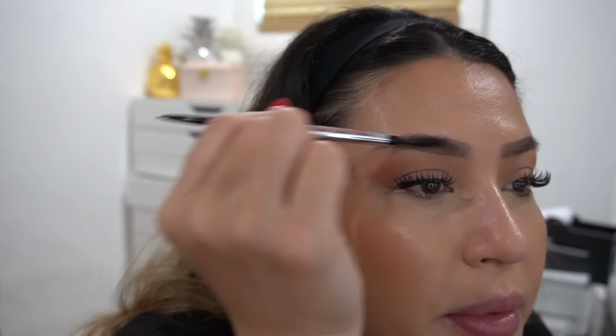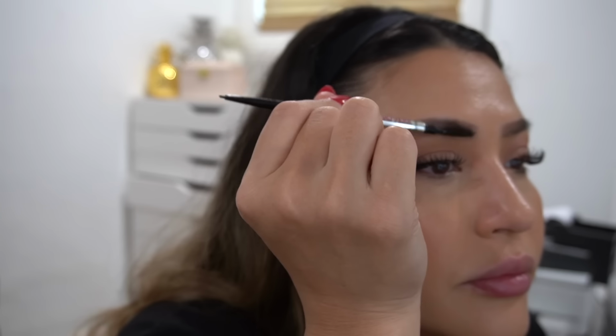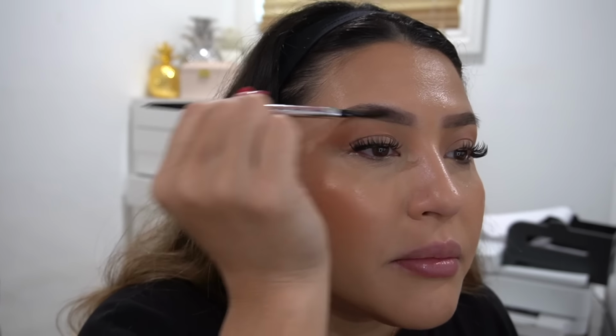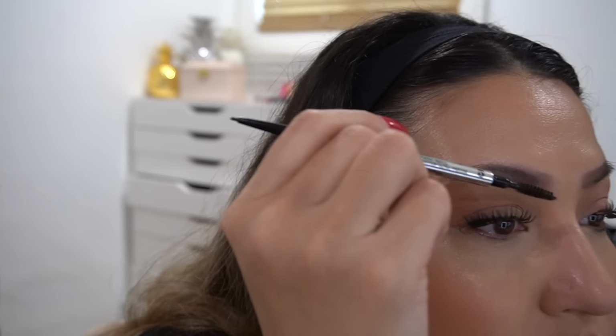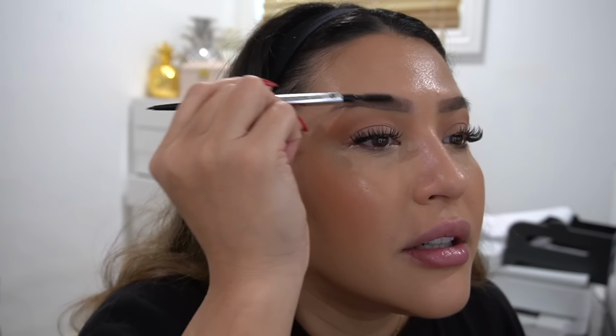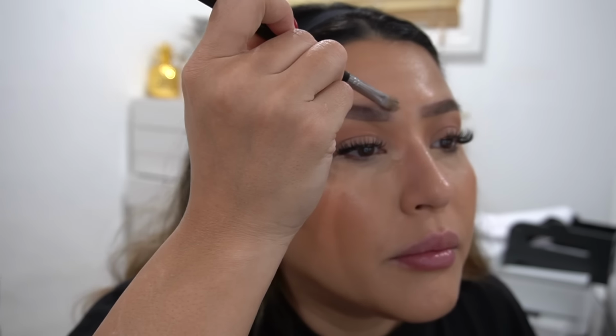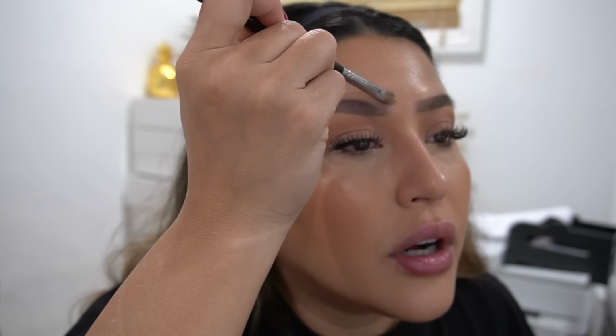Oh damn, what the heck? There was a lot on there. You guys, I'm still using, oh my gosh, what the heck? That's never happened. Let me brush this through. I'm still using these Maybelline fiber things that I bought like 15 of because they discontinued it. And so far, I still have brows. But for some reason, there was some gunk. That never happens. Of course, when I'm filming, it happens, right?